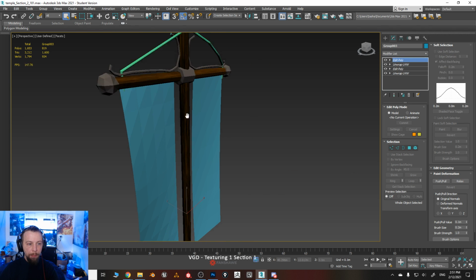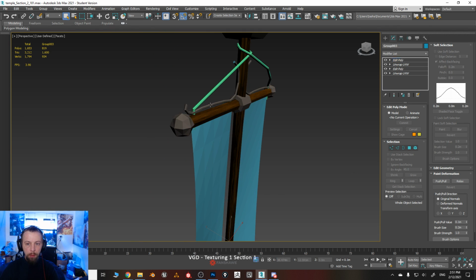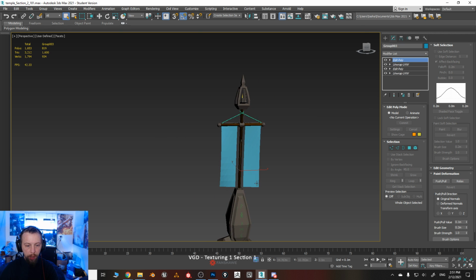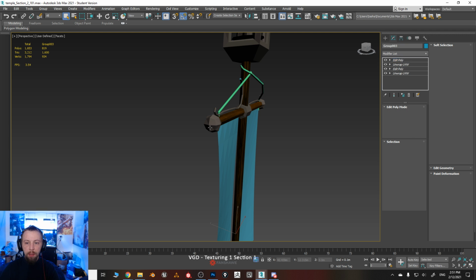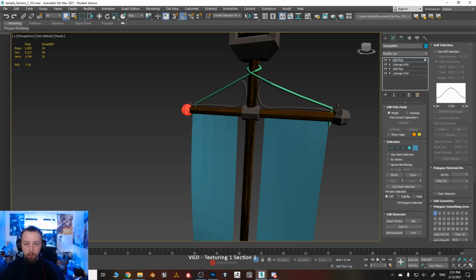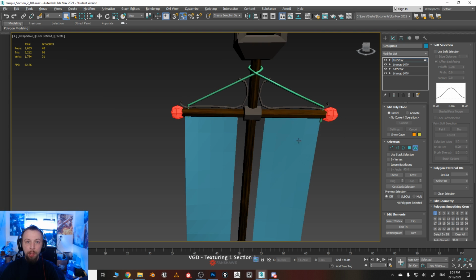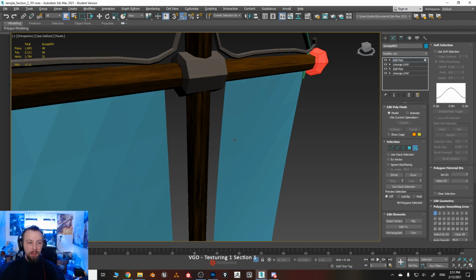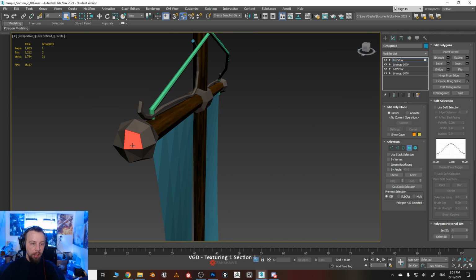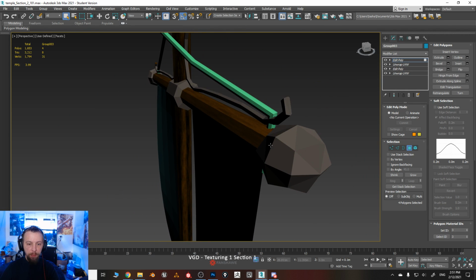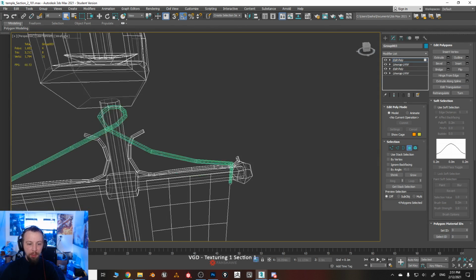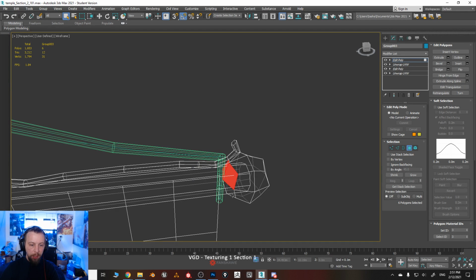when I was unwrapping my podium pennant, whatever the hell this is, whatever it's going to be, there was a specific point where I had these two stacked, but they weren't stacked correctly. I had these polygons on the UV sheet overlapped with these polygons.